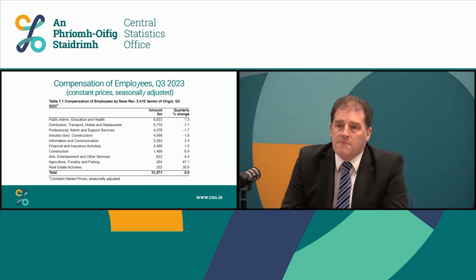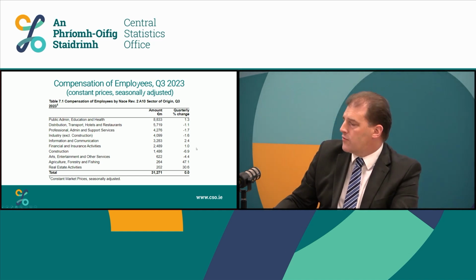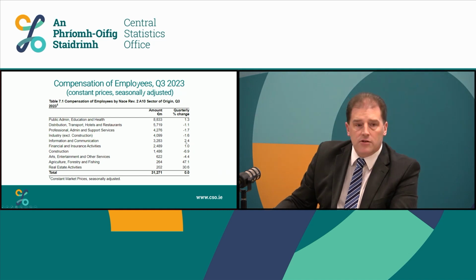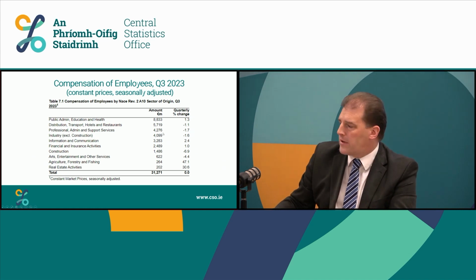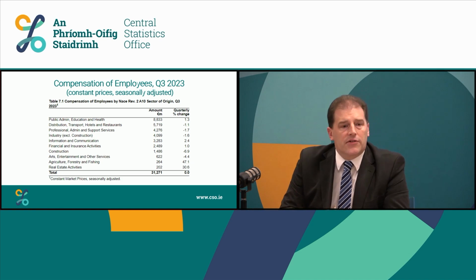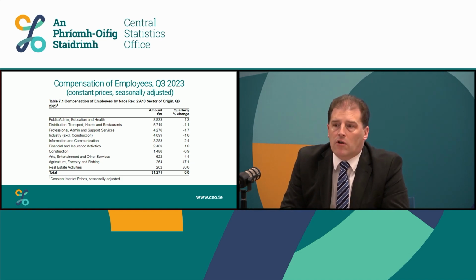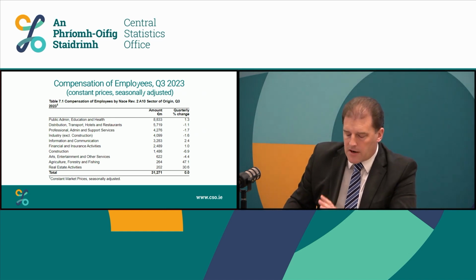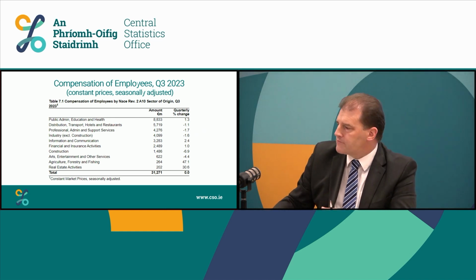Within that, you can see that strong result for the information and communication sector with growth. And you can see the public admin, education and health is up. But through the other sectors, I guess you're seeing kind of a run of falls, especially in these big domestic sectors here. You're seeing a run of negatives. And that's helping us understand a little bit about why that overall domestic sectors data is down slightly at minus 0.7%.